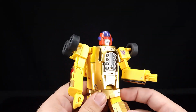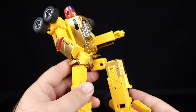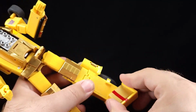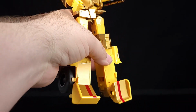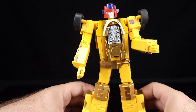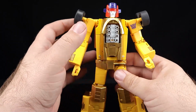He can kick back that far. He can kick forward a little bit better for a chorus line. And then a decently tight knee joint to get 90 degrees, which is fine and dandy. And then you got a huge ankle rocker like so, and you can also tilt the shovel toes down. You know, it's almost like a Constructicon with this many shovel toes. And then the heel spurs that are exhaust pipes can help him keep a little bit of a profile vertical here. You know, vertical profile, that's the word I was looking for.